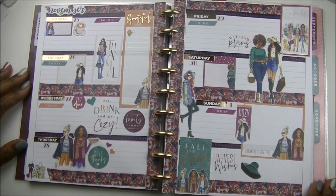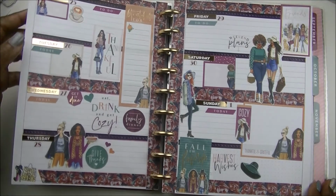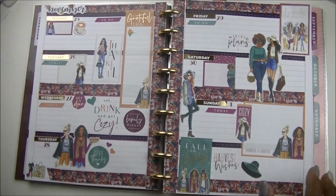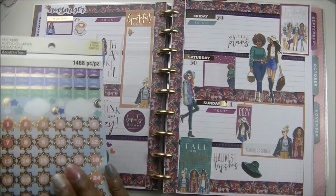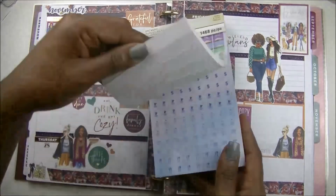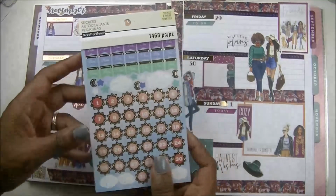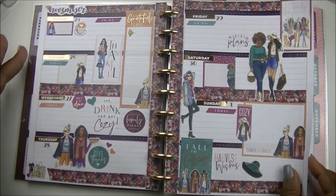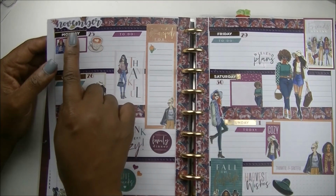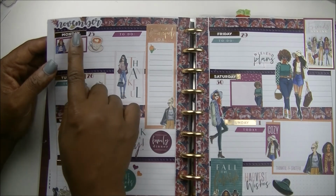All right, planner babes, this is my spread for this week. I think it turned out super cute. I also forgot to mention that I added some date covers from the Recollections sticker book. I think I have it right here. This is the Recollections, it's like dates and weather icon book that you can find at Michael's. I did add in the date covers for that. And I also added in November, from a November sticker from the Paper House Productions This Is Your Season book.